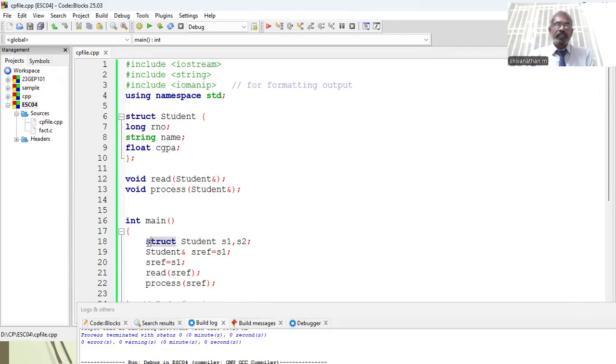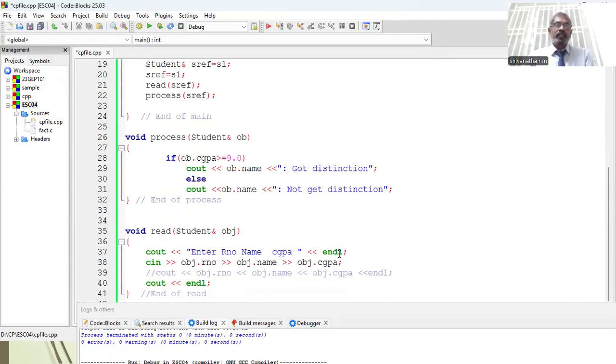You need not include the prefix struct when creating structure variables, as you do in C. C++ accepts it without the keyword struct. Nothing wrong if you even add struct. So student S1, S2: you have created two variables S1 and S2. These two are variables of type student.